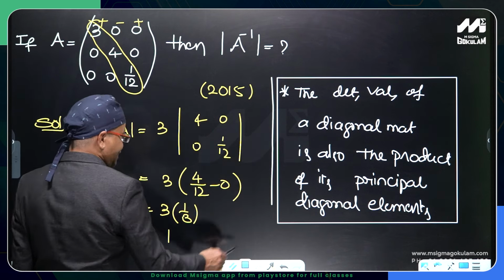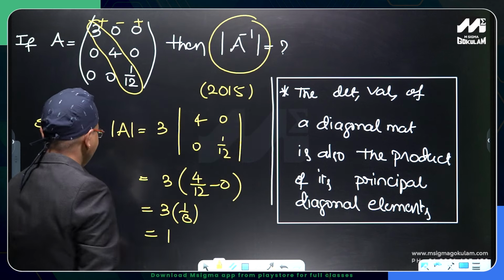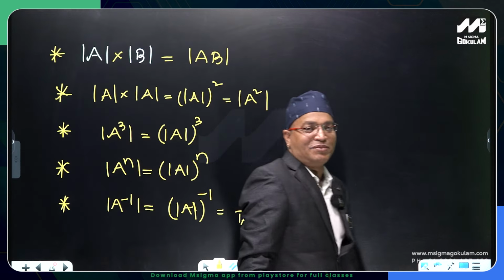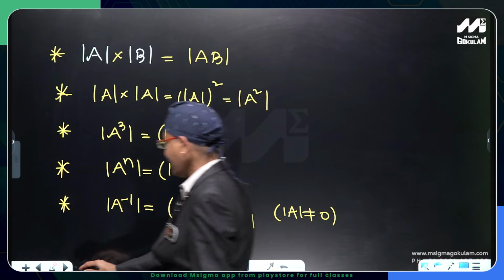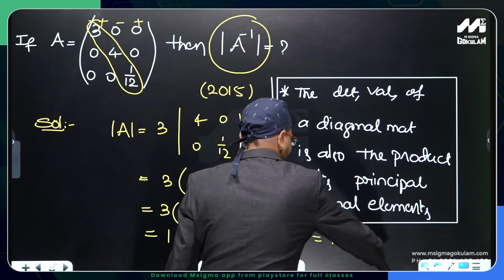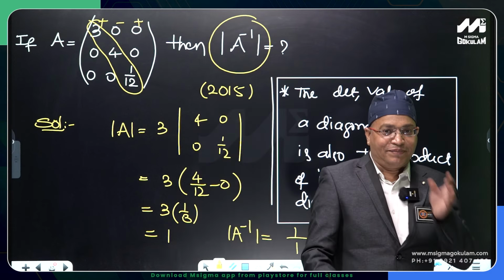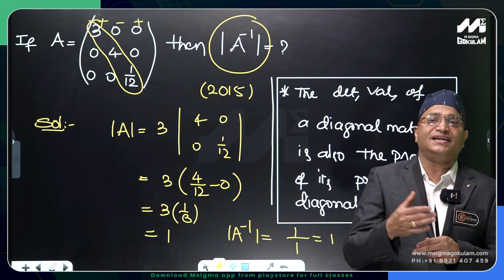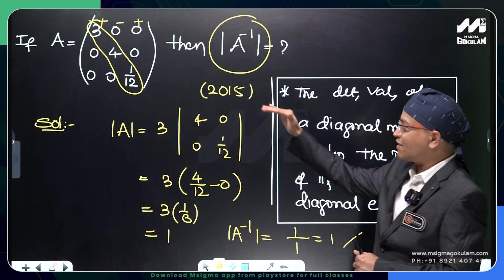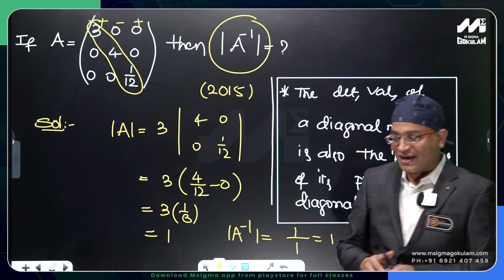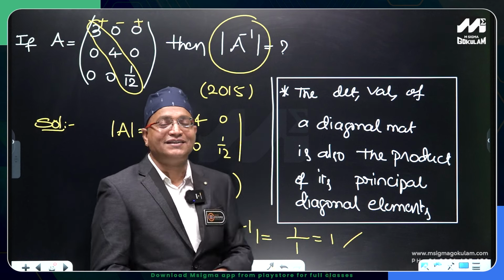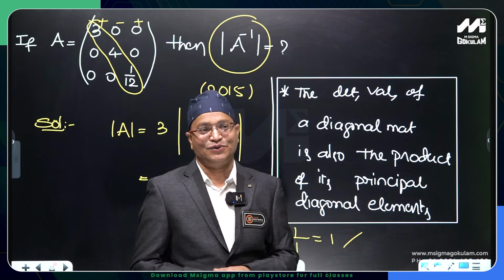Fine. But my question is the determinant of A inverse. I have found det A. Then what is the determinant of A inverse? I told you just now, the determinant of A inverse is 1 by det A. So accordingly here, 1 by our det A value 1, 1 by 1 is 1. That is the answer. It was given in the 2015 GATE paper. So all these properties are very applicable, so we have to remember them, whether it is a small property or a big property. So the concept is clear and the example is clear. Then what is the essence to be remembered? For that purpose only, this type of listening and understanding is very important. Okay? Next problem.